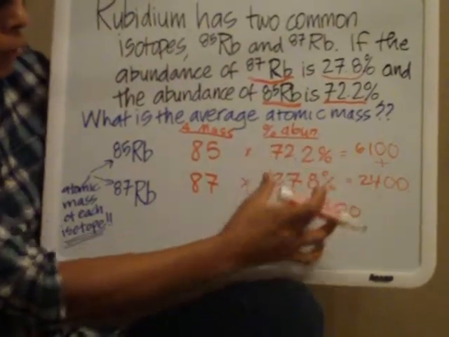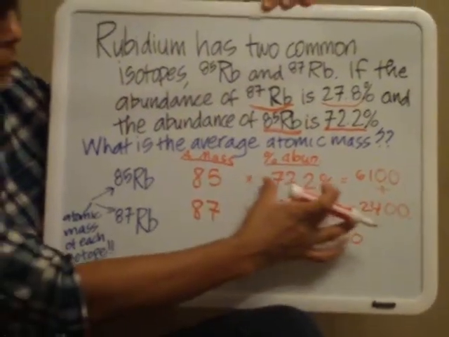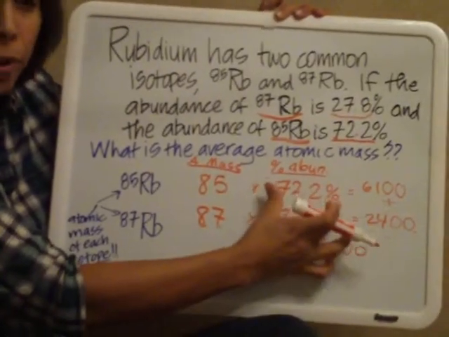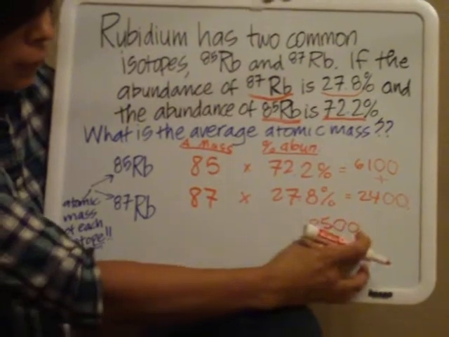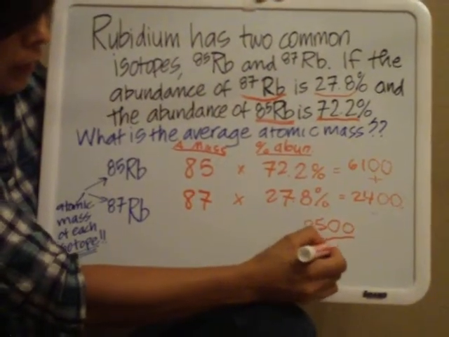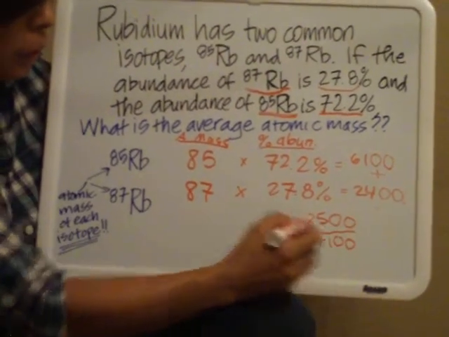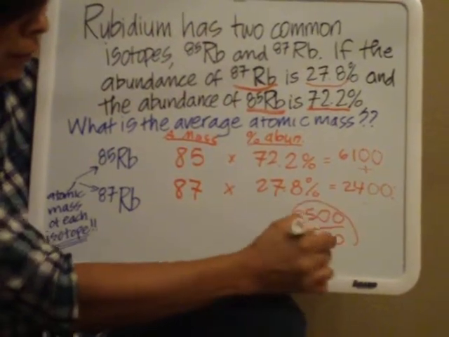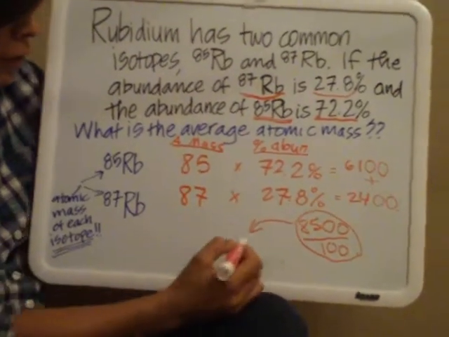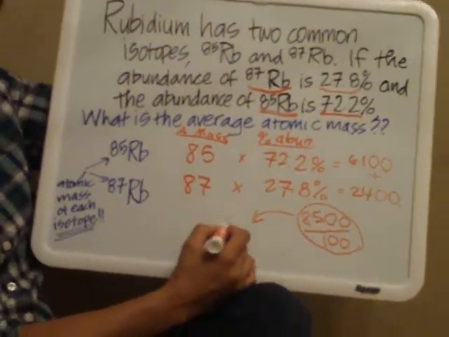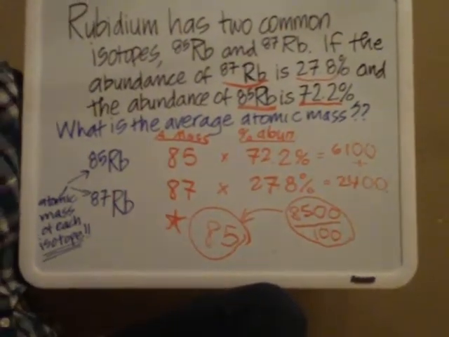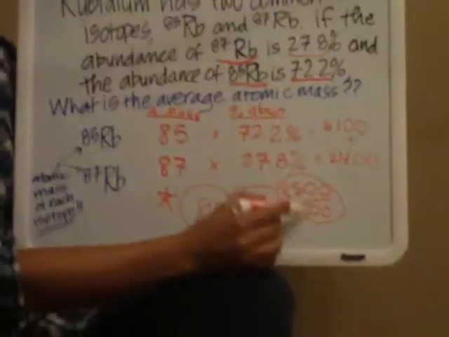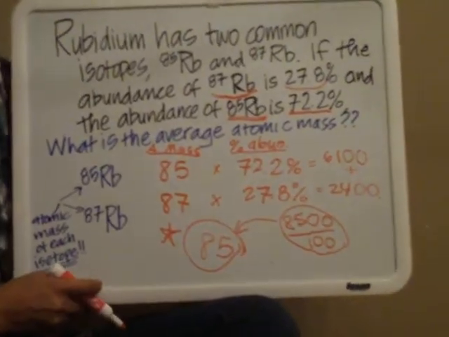Okay. Now here's where the shortcut comes in. Normally, like I told you before, you would normally multiply the mass times the percentage in decimal form. But we're just going to take care of that at the very end. So if we take our final answer and divide it by 100, we'll get our answer, the average atomic mass for rubidium, as 85. Because 8,500 divided by 100 will give me 85 for a value.